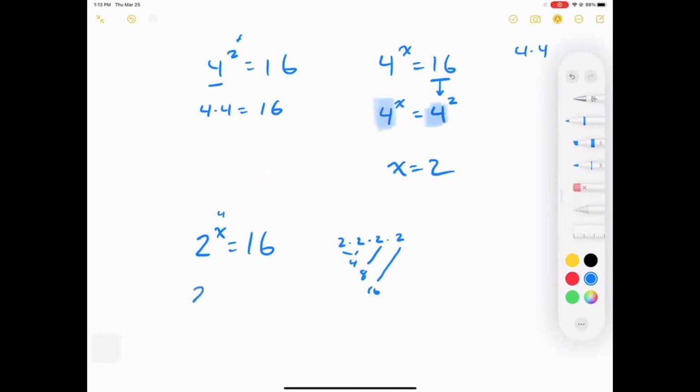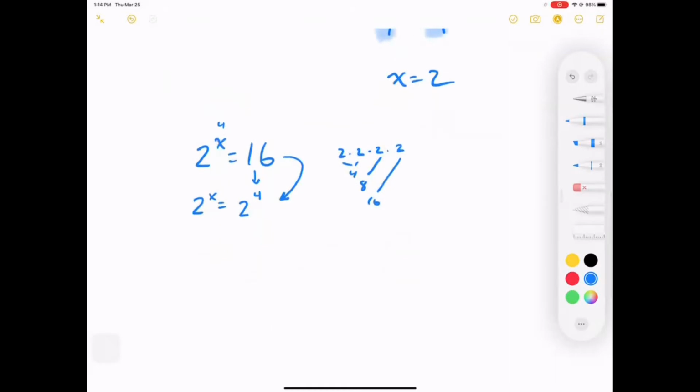I want you to say 2 to the x power, because we're trying to solve for x. But 16 can be rewritten as 2 to the 4th power. See, I changed the 16, the easy number, into an exponent with the same base. Now, since they have the same base, we can now say, hey, shouldn't x just be 4 now? And why am I having you guys think of it this way? Because sure, 2 to the x power might be easy, but I'm going to spin this around.